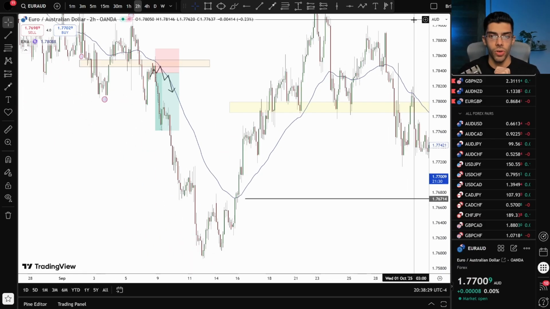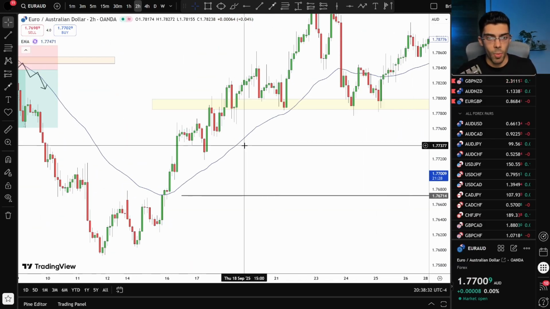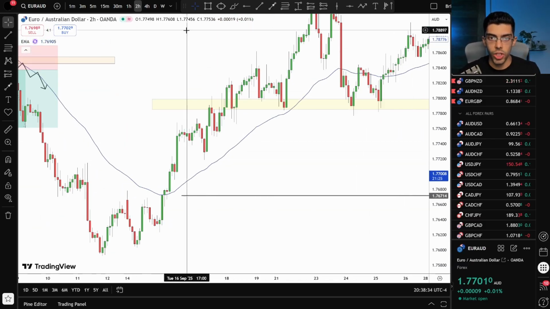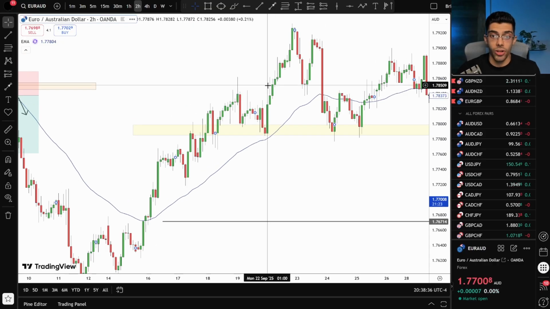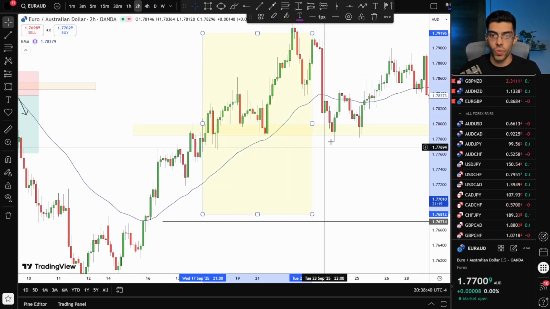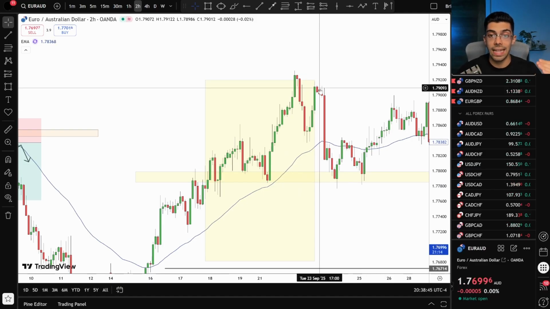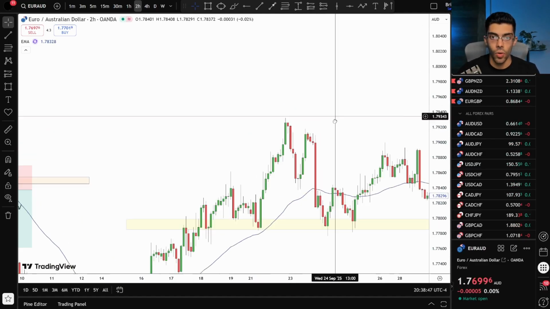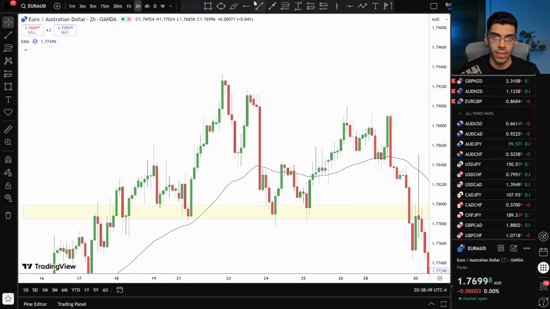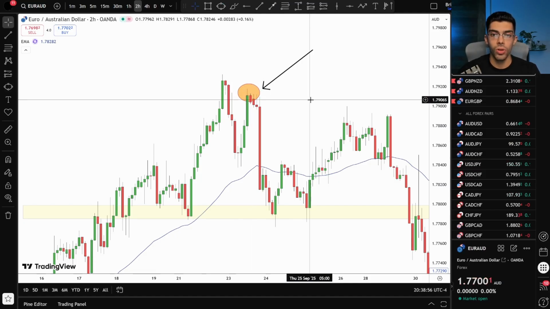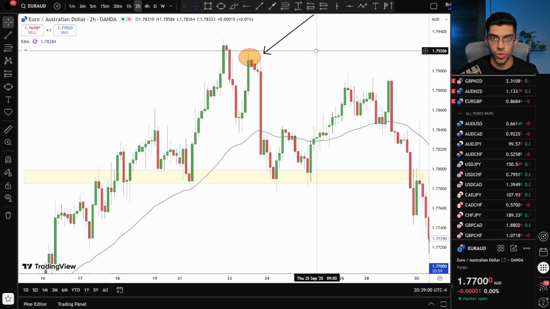So the first thing is, okay, the market's going bullish. We're forming consistent bullish market structure. And at this point, when you're anywhere inside of this yellow square, you're thinking to yourself, okay, this market should continue to go higher unless something changes. Did something change? Yes, because the market right here formed a lower high. So if we mark that right here with an orange circle, we'll see the first sign that the market was starting to shift into a bearish structure.